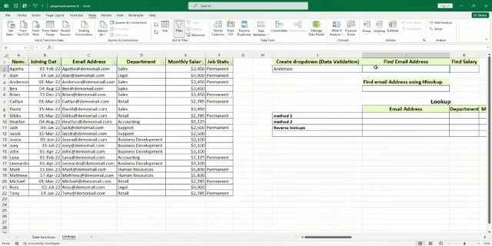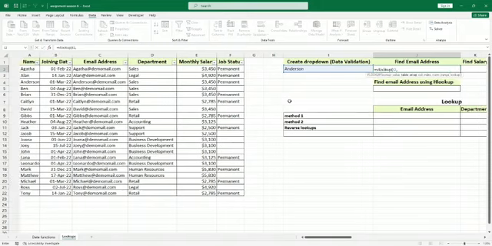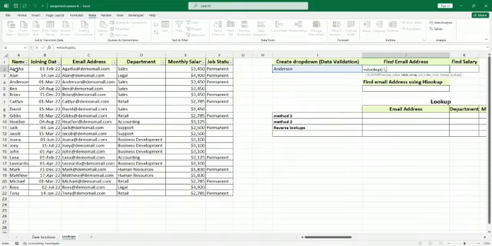How will it return that? Simple. Hit an equal to, select VLOOKUP. Open the parenthesis, and it will ask for what is the lookup value you want to find. You want to find Anderson. Okay, hit a comma. Which table array do you want to find Anderson in? I want to find Anderson in this particular table, which is starting from A2 and it goes all the way to F22. Okay, I have selected this particular range.